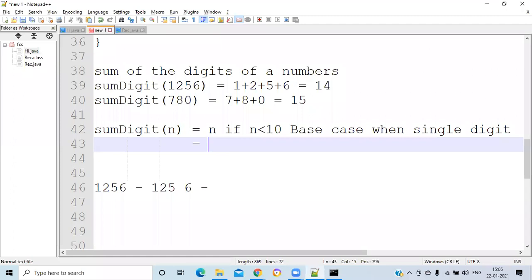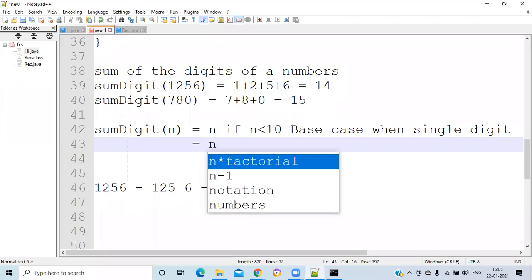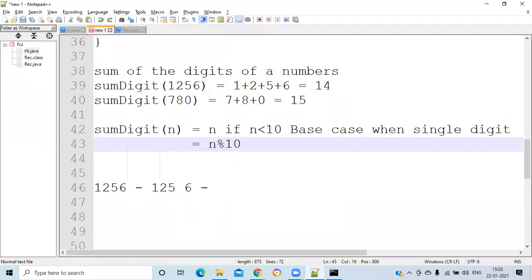How do you get the digit in the first place for number n? It is straightforward. n mod 10 will give you the digit in the first place of that particular number. If it is 1256, 1256 mod 10 will give you 6. So that 6 must be added to the sum of the digits of the remaining number, right?